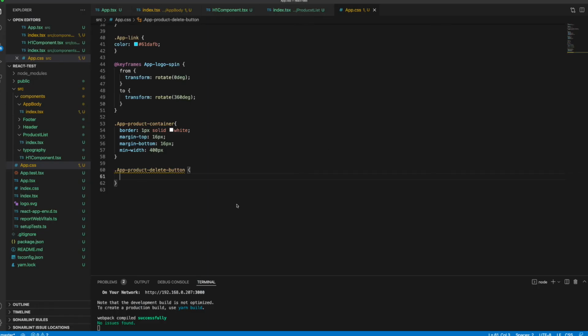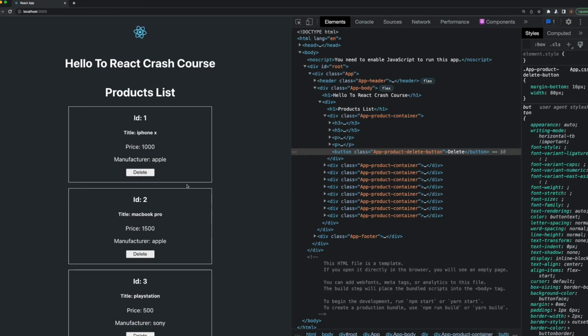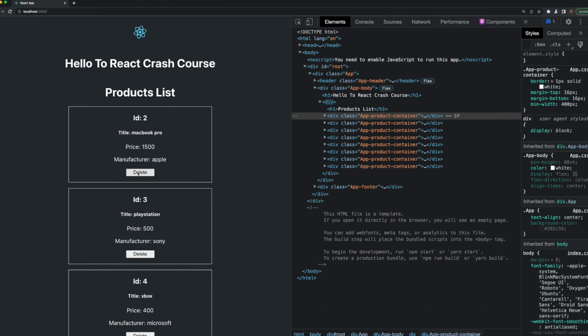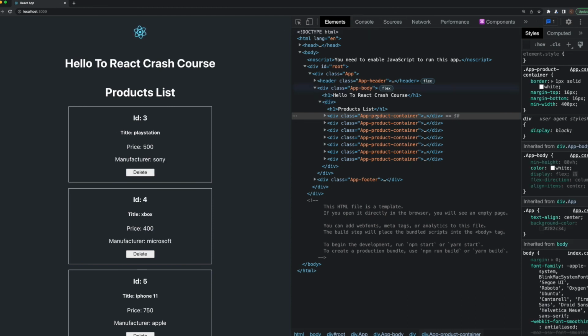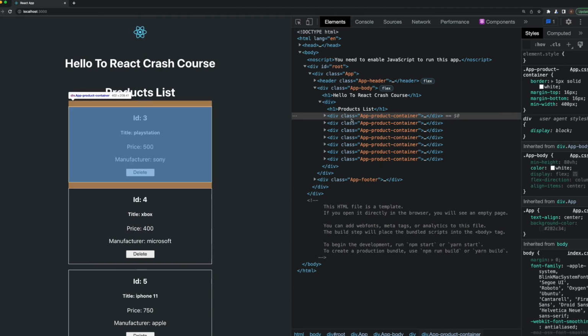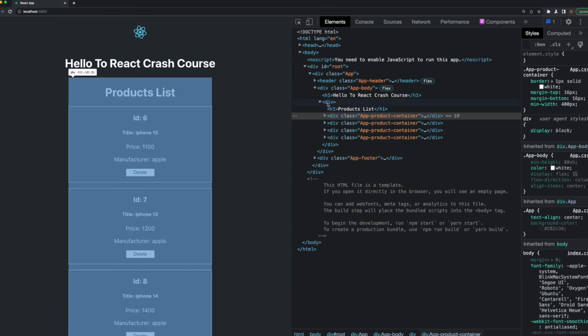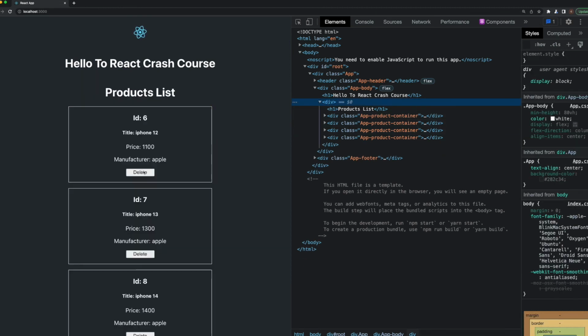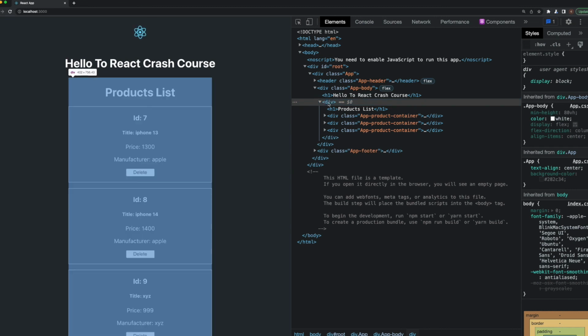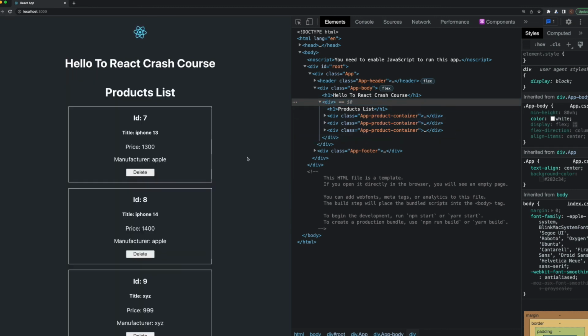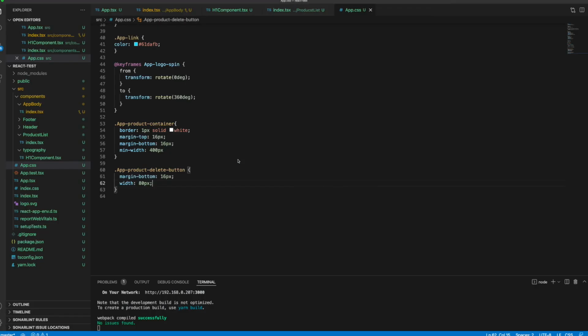Just copy these ones and we can paste them here, and that's it. As you see, we have added the styling. Whenever we click that button, it just removes one of the elements from the view, and there is a blue thing blinking here. As you notice, it means it is re-rendered. So that's all from this side.